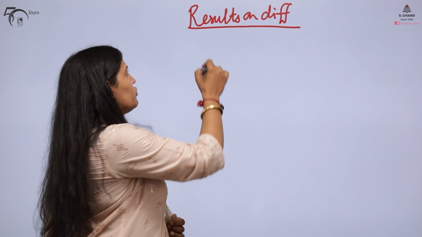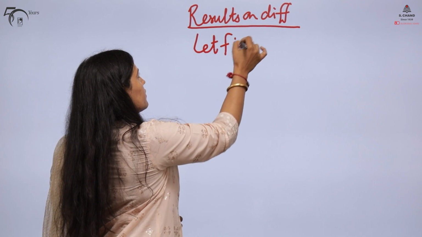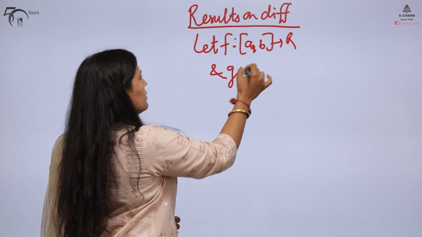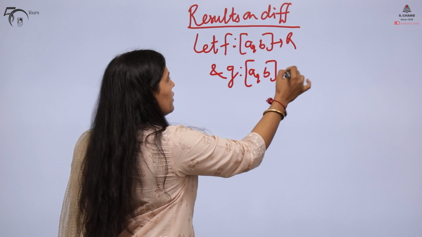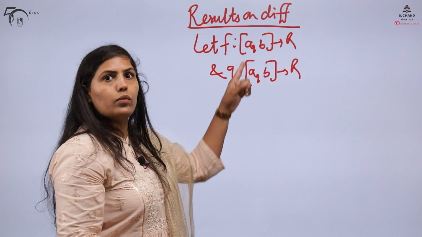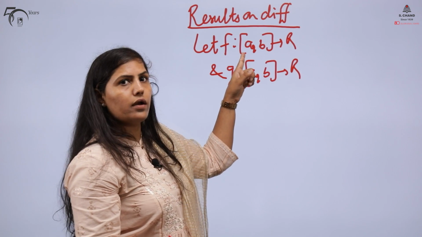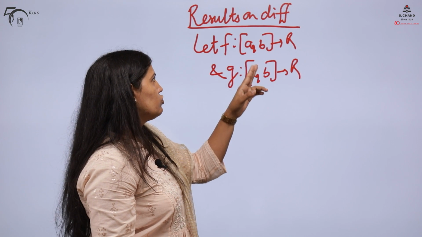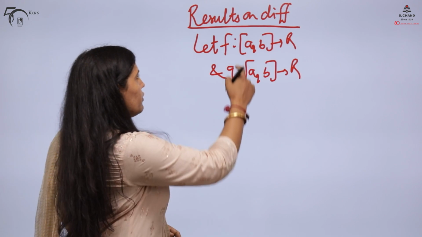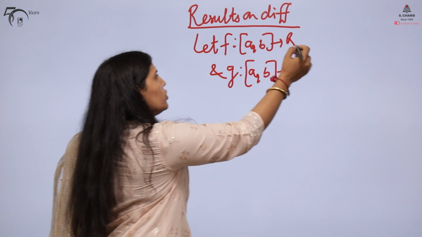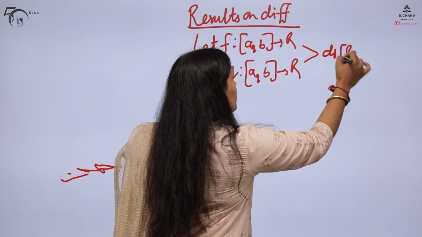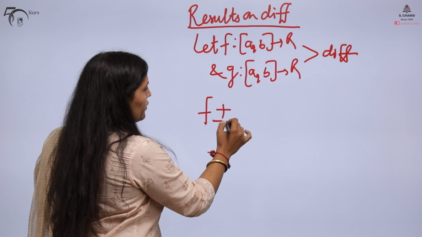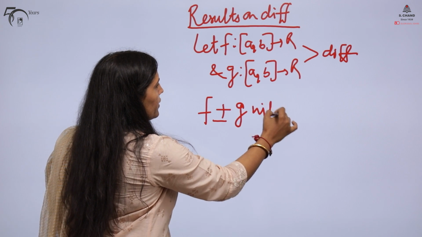Suppose you have two functions, f and g, and you can see both the domains are the same. It's not that you are considering two functions with different domains, where you cannot discuss anything on those two functions. So the domain should be the same. If you have two functions with the same domain and they both are differentiable, then you can conclude directly that their sum and difference will also be differentiable.